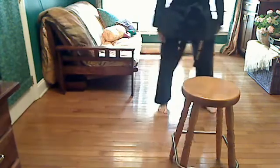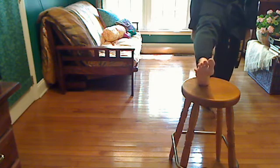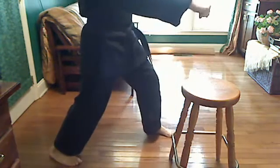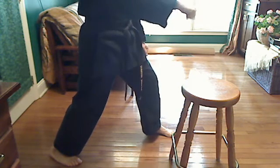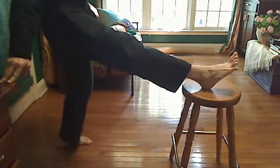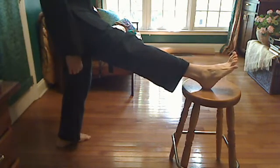I'm going to turn this way to show it more directly at the camera, like that. So just as when we're punching, we want to punch with our front two knuckles so that all the force of our punch goes into one small area. We want to kick with the ball of the foot. So again, all that force goes into one small area.